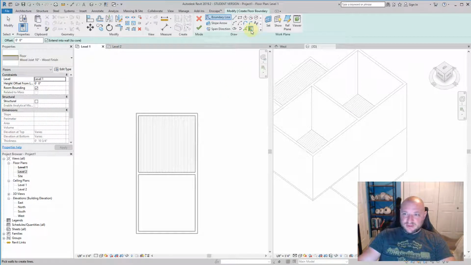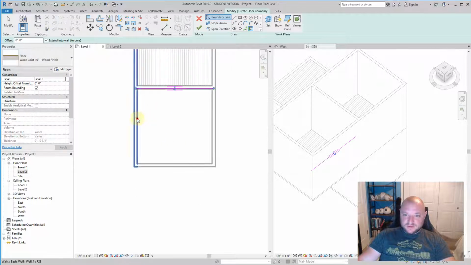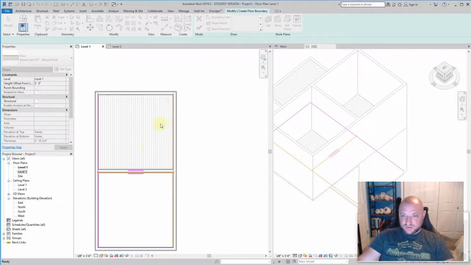When you have the floor, it actually starts with this little one right here. It's kind of a handy tool. You can just click on walls like this, and it'll automatically do it. I don't know why I do the rectangle. Oh, this is probably why I do the rectangles. It does stuff like that. That would be a good reason for me to do the rectangle.